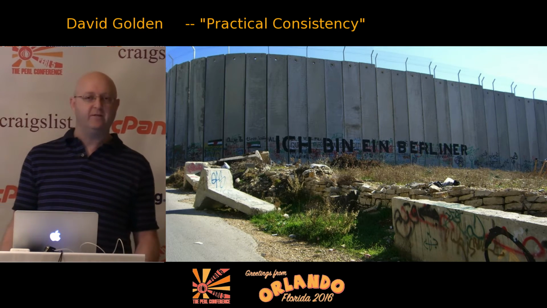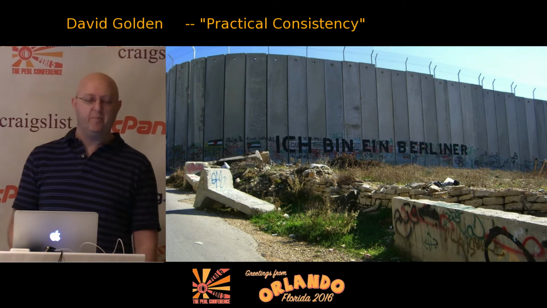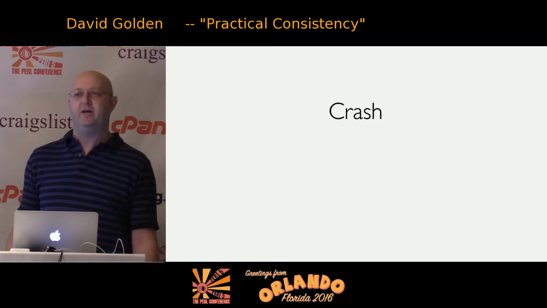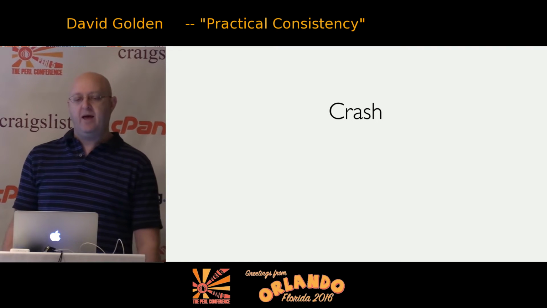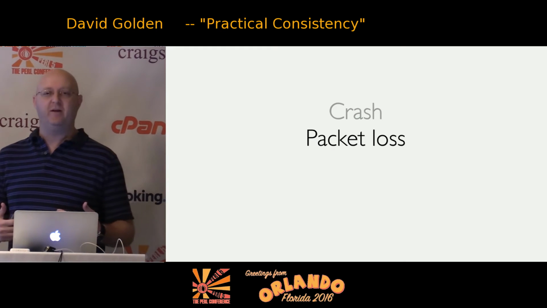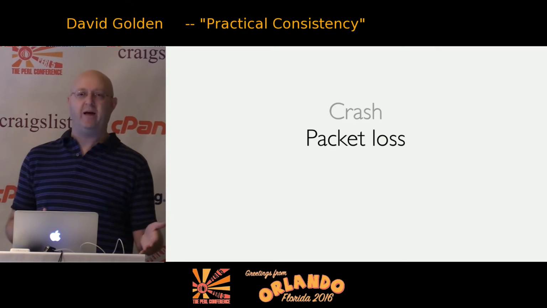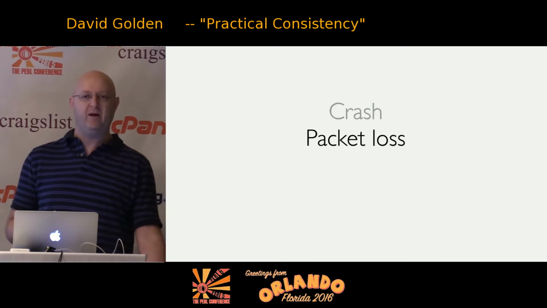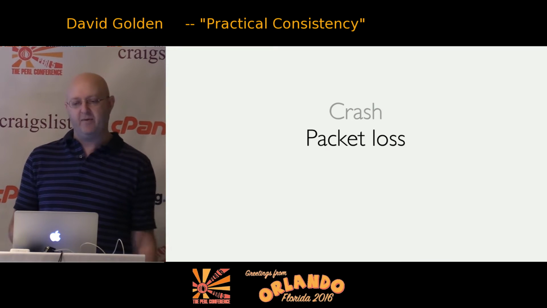Now, how do we get things like races and partitions? Particularly thinking about partitions, there are a lot of reasons. One is just a crash, right? A server crashes, the database crashes, these things happen. And so a crash can take a node offline. You could have packet loss. From an outside observer's perspective, it almost doesn't matter whether the process has crashed, the server has crashed, or a backhoe has cut through the network line. If you can't get packets back and forth, essentially that node has gone away.